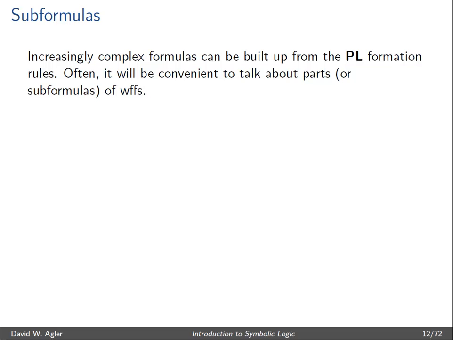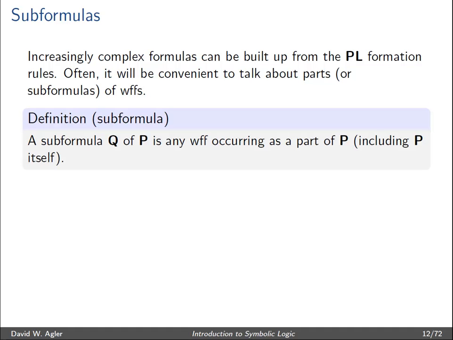So in an earlier video we saw that increasingly complex formulas can be built up from the language of propositional logic's formation rules. These are the grammatical rules that allow us to create or form well-formed formulas. It'll be convenient to talk about parts of these well-formed formulas. That is, it'll be convenient to talk about subformulas of certain well-formed formulas. So the definition of a subformula is any well-formed formula that occurs as a part of the well-formed formula in question. So let's look at some examples.